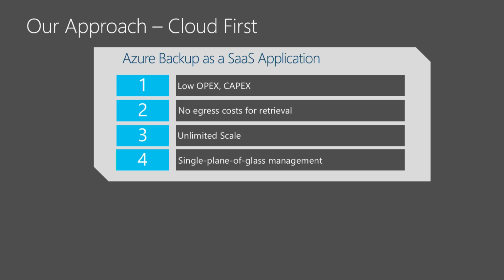Okay? Quick question related to that. How does that work towards a subscription in terms of relationship? Is that a one-to-one from a subscription, or is that one-to-many? In terms of what? Like an Azure subscription. You've got one Azure subscription. Can one SaaS application talk to many? So it's a software as a service, right? So the backup as a service, you get access to it from whatever subscription you want, right?